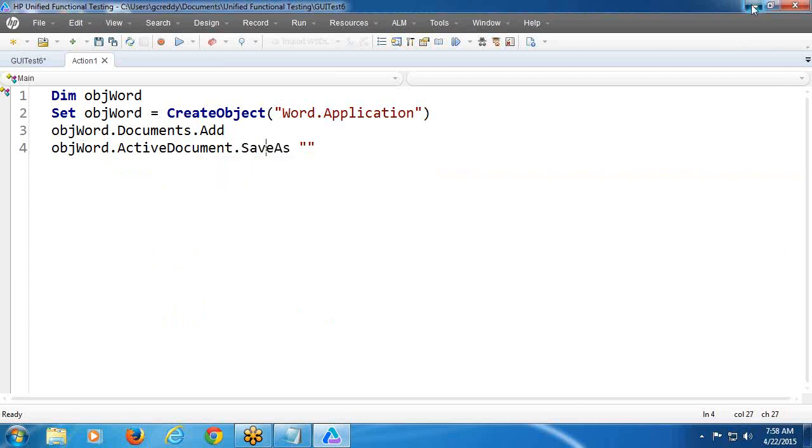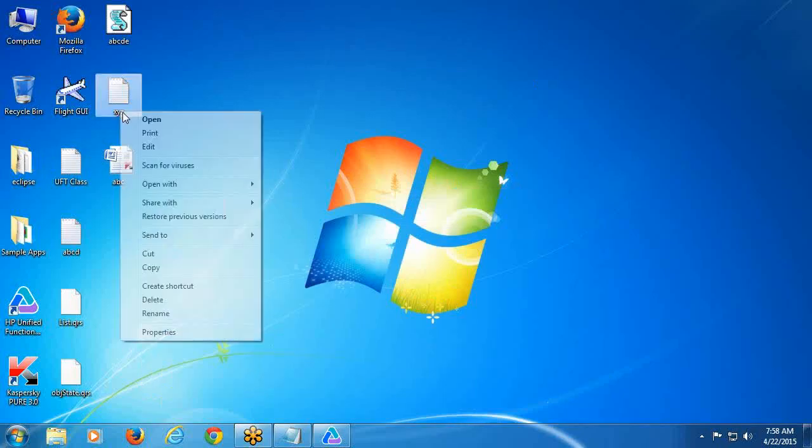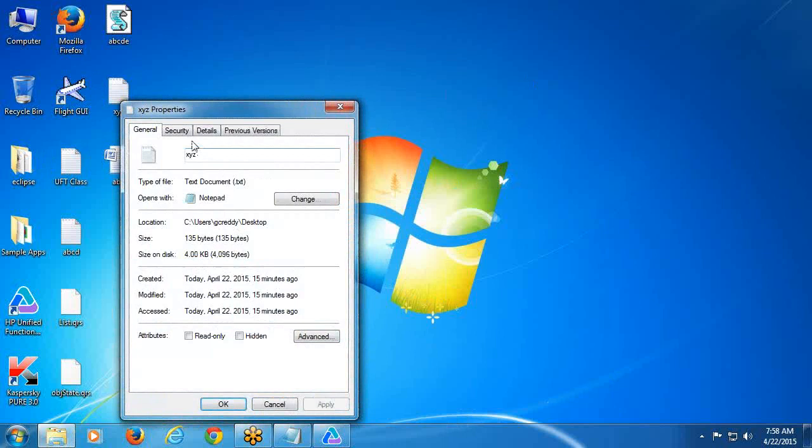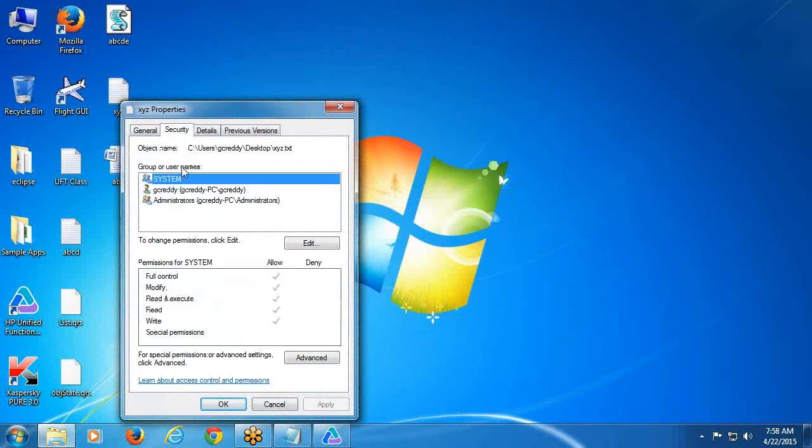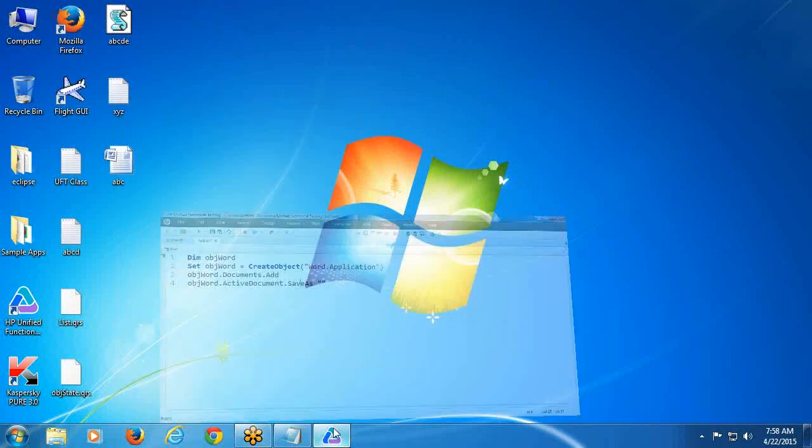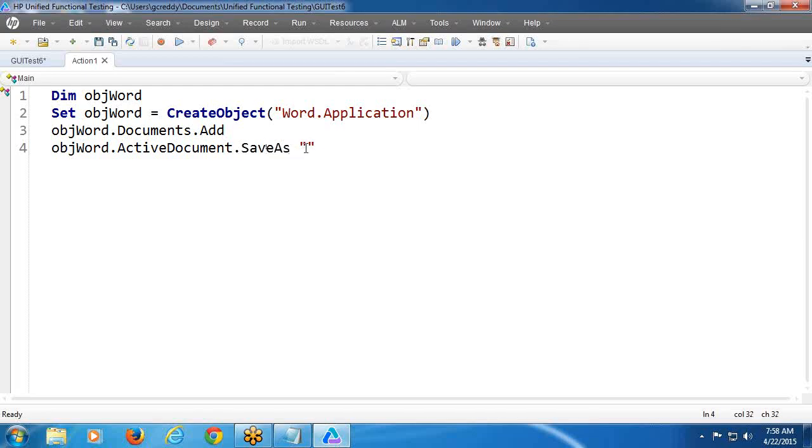See, provide the path, suppose the desktop path, Sample dot docx.